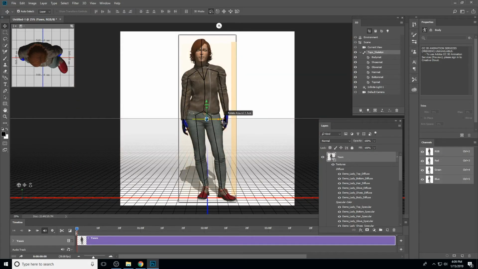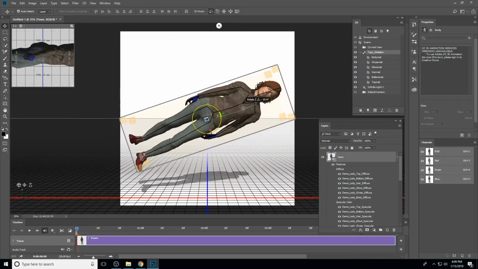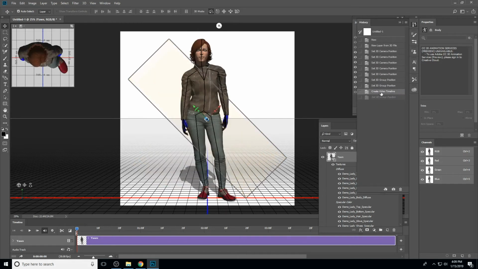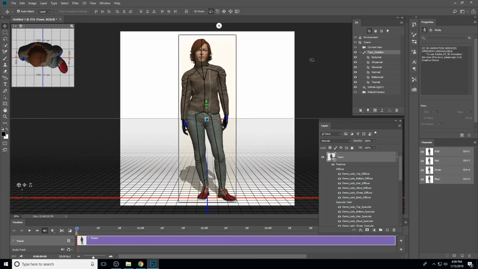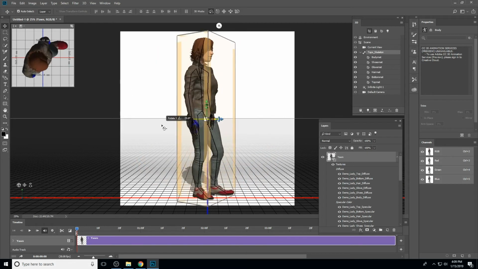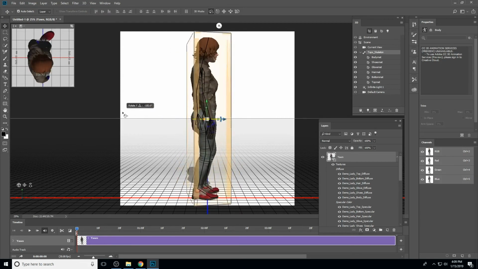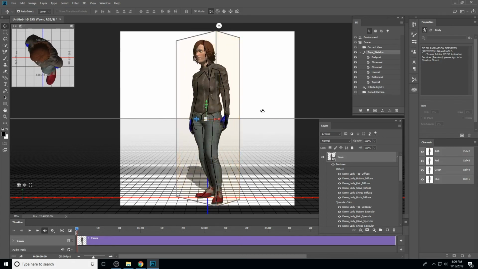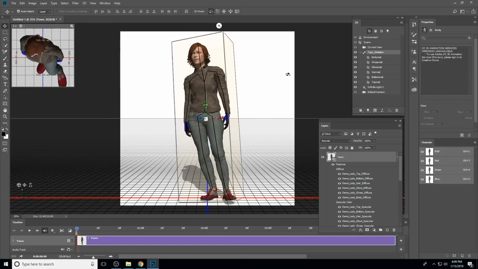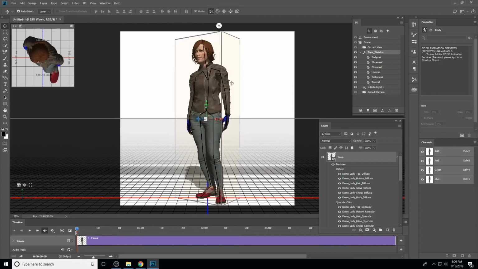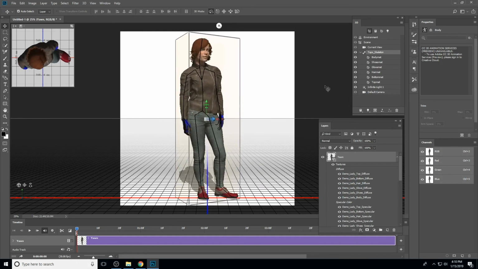Instead, aim carefully, and you can see that you can hover over and you get the option to rotate the character. Didn't like that. If you aim carefully, then you can find the character rotation on this axis. Or simply choose the orbit tool and go to rotate and hold down the shift key, and you will constrain either left and right or up and down. Shift key. Let's reset.